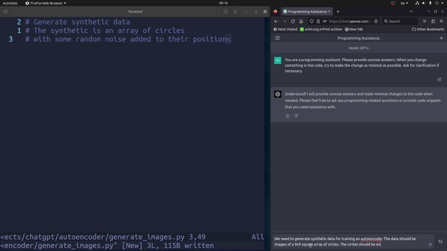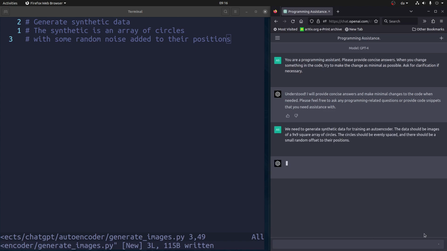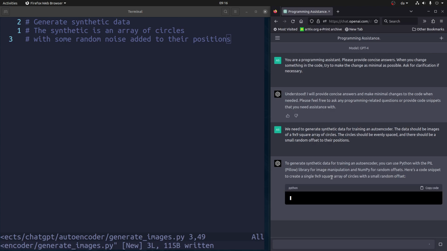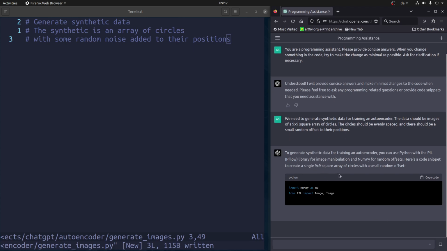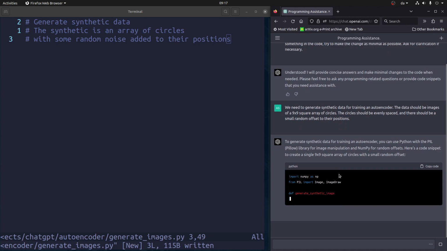Circles should be evenly spaced, and there should be a small random offset to their positions. Let's try something like that. I just realized I forgot to tell it that we're working in Python, but thankfully it chose to do that itself. So I will let it finish because it's quite slow today, and then I'll get back to you.